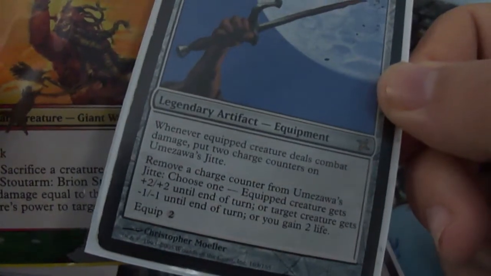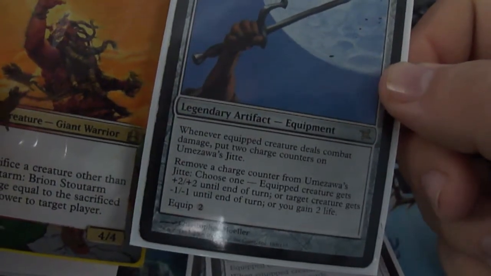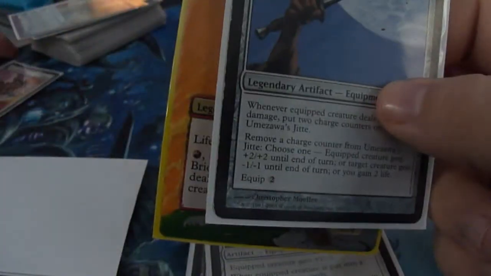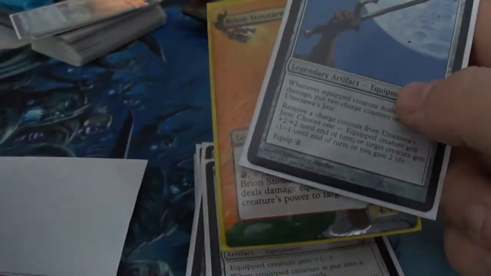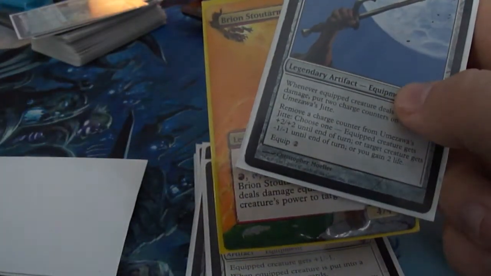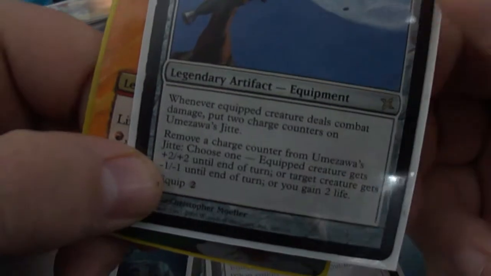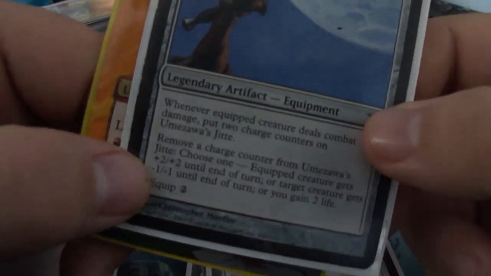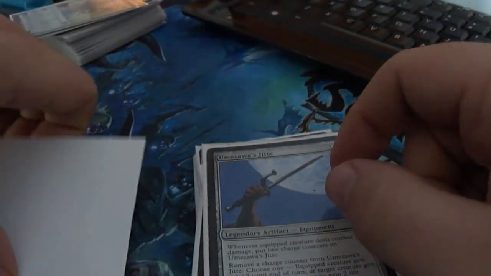The life gain is good too, because some of the cards I have in here abuse my life gain. Actually, I think I'm gonna go replace this with Cradle of Vitality to go boost up my creatures and stuff. So I have to go get another Cradle. It's also good creature removal, because you give their creatures -1 until end of turn. You can kill their small utility creatures, stuff like that. Umezawa's Jitte, if you're running equipments, you gotta run that.